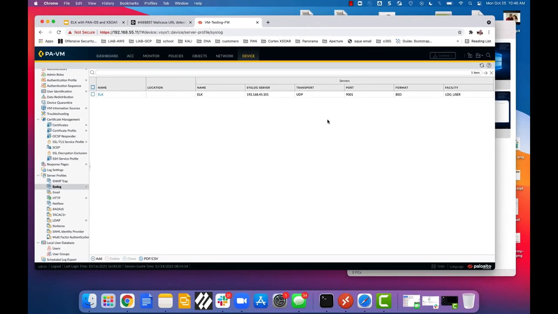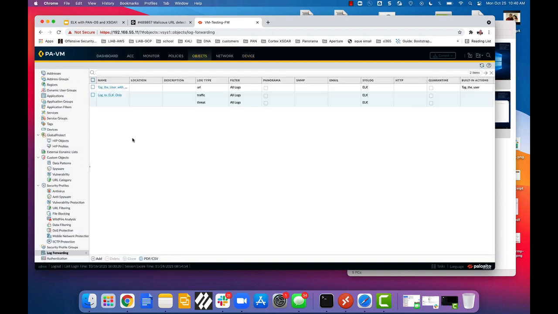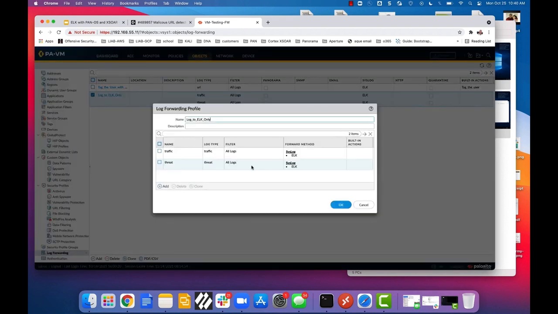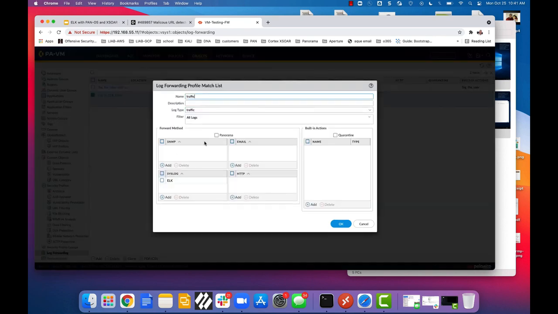Here we're taking a look at the Palo Alto firewall. We see that we've set up our syslog server with the name ELK, and here's my IP, any port I want, and we support TCP and UDP, and so does Filebeat on the receiving side. So we're good to go here, and then all we did is make a log forwarding profile, and we just see that we're pointing these types of traffic to this server that I named ELK. Nothing to it, but I'll show it to you. Okay, so now we're syslogging.